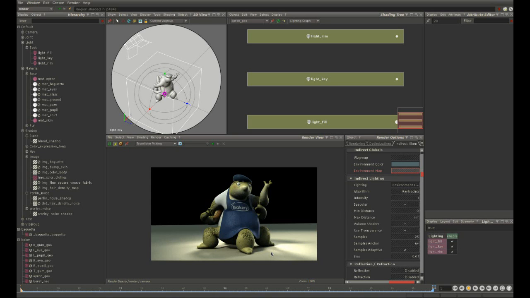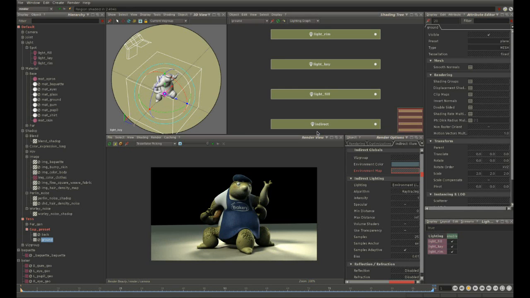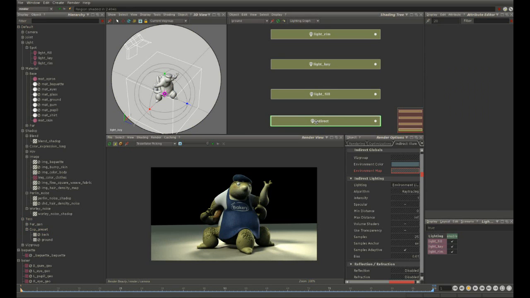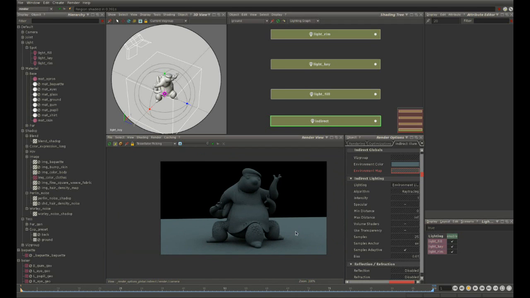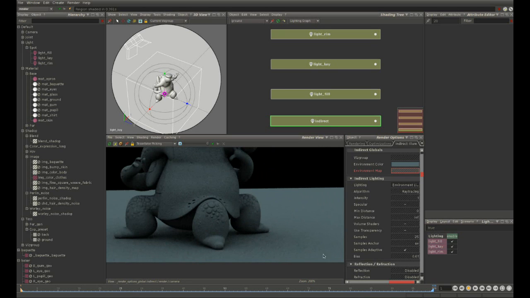And now if you pick in the render view, you can see a new node appearing called indirect that is actually representing the indirect illumination from our render options. Because in Relight, any illumination effect like reflections, refractions, global illumination, everything can be considered as light, and you can do some light linking on it for advanced lighting setups. So here if you select this node and press H, you can see the contribution of this indirect illumination in the rendering.